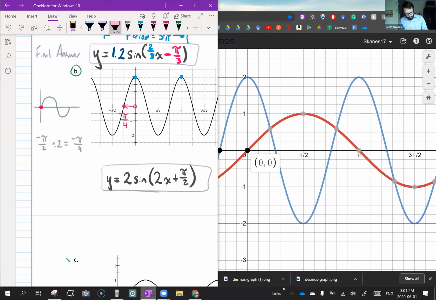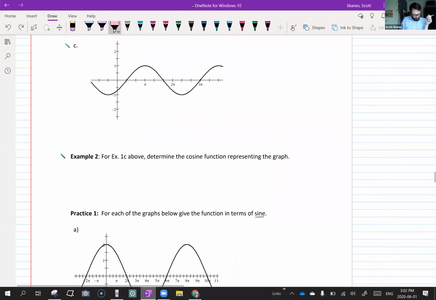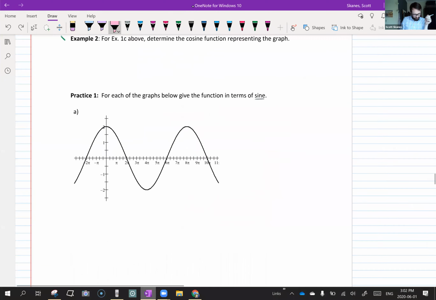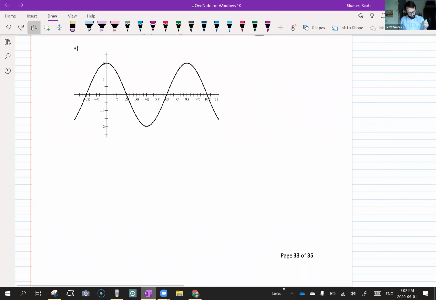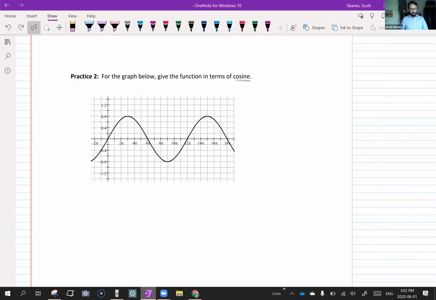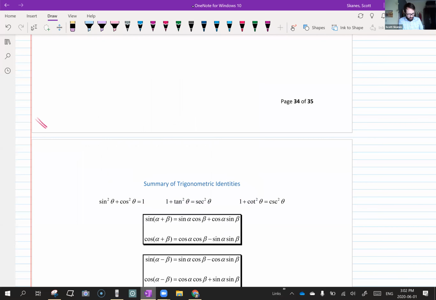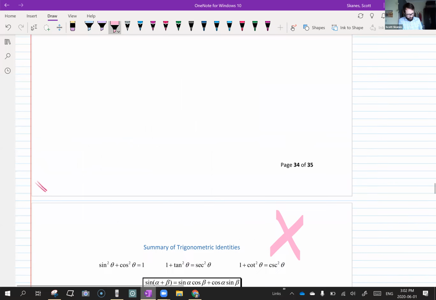Okay, let's do one more question and we'll finish for the day. How about that? Let's do a cosine question. If you have more questions after that, of course, I'm happy to help. So let's see, what's a good one? For example, see above, determine the cosine function. Let's do some of the practice. This is just more practice. You can go ahead and try those at any time. Let's try this graph below. Practice 2. It's the last question, actually, because the summary of trig identities, we didn't actually do that. So we're not going to do that page.